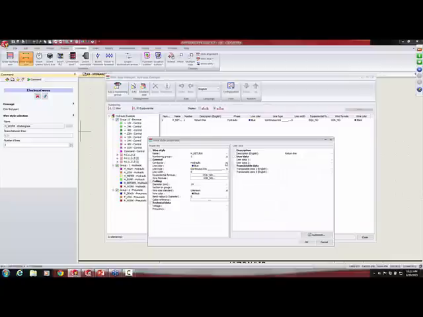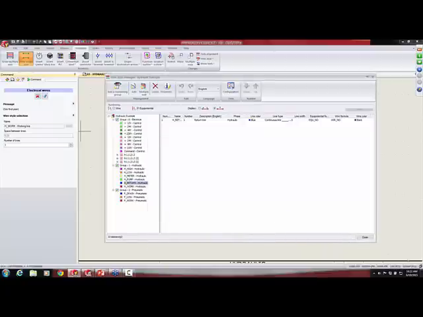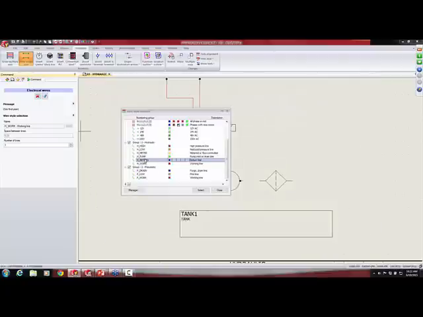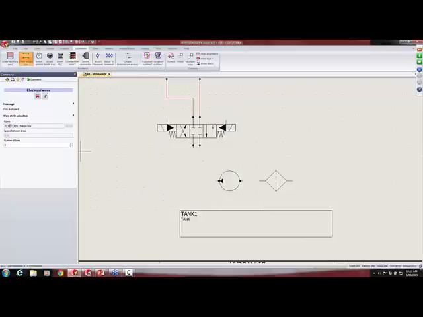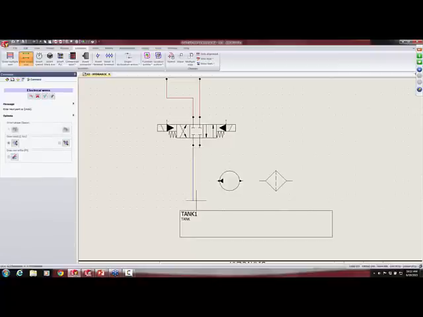If I right click on it and go to properties, here's the properties about it. So this is a hydraulic. Diameter of this is going to be 14 millimeters. I could also put in a minimum bend radius for this hose. So anyway, I want to draw in a return wire. So I'll just select it, and you can see that I'm going to run a return line going from here to there.